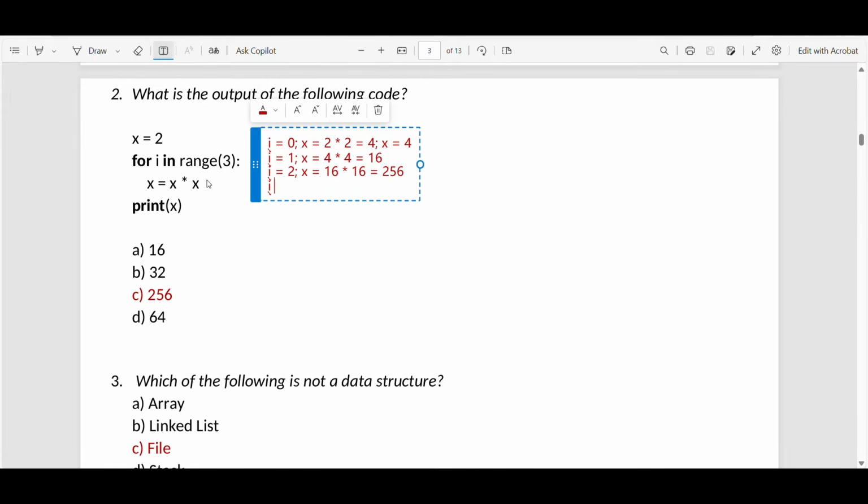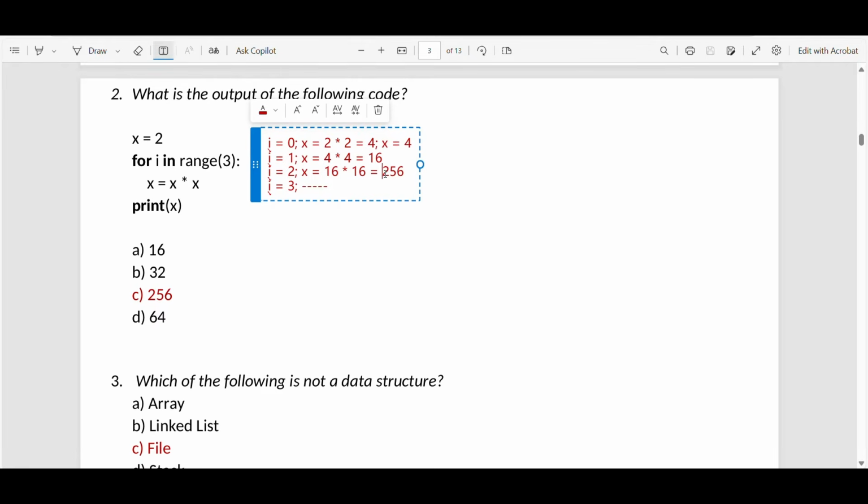When we go to the next iteration, i becomes 3, but will it become 3? No, because the range is 3, so 3 will not be included. So the loop is completed, and finally we need to print the value of x.